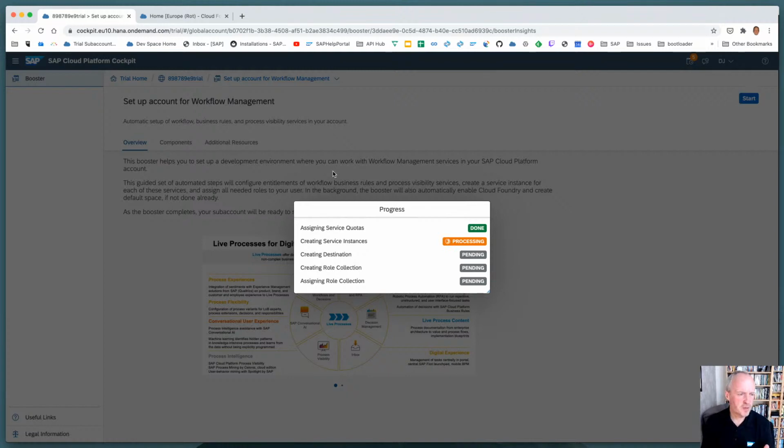Now, you might be thinking, well, what are the destinations related to workflow? There aren't any destinations related to workflow, but there are some destinations that can or might be used in relation to business rules. And so we'll see that those destinations that are set up are business rules service related. And then it does all the user roles and role collections and everything, which we'll have a look at as well. And did you notice as well, I think it was yesterday, I saw some new UI on the Cloud Platform cockpit relating to roles, role collections, and so on, which is quite a nice improvement to the UI.